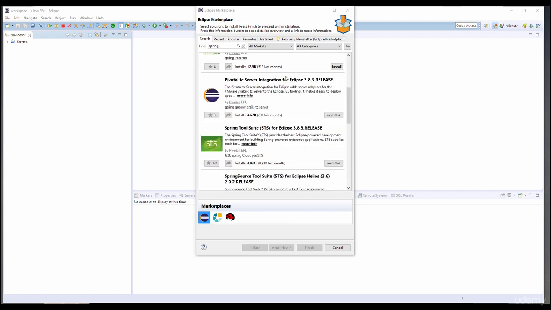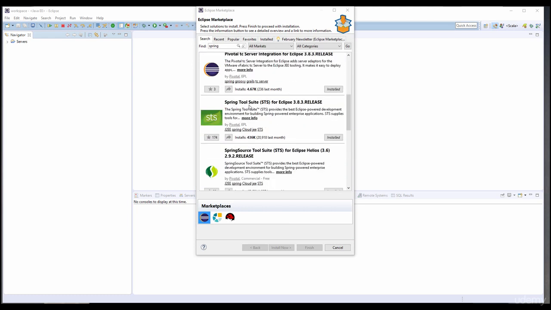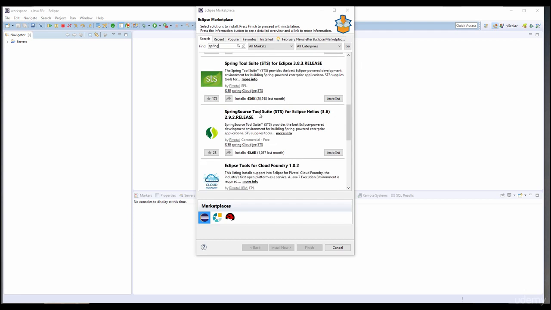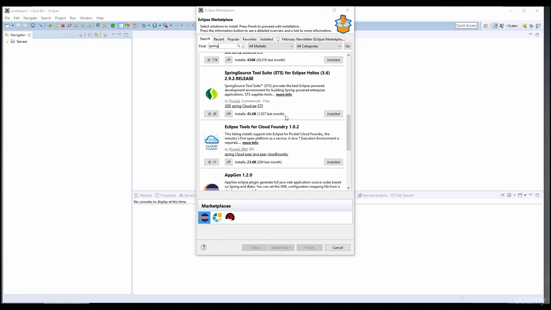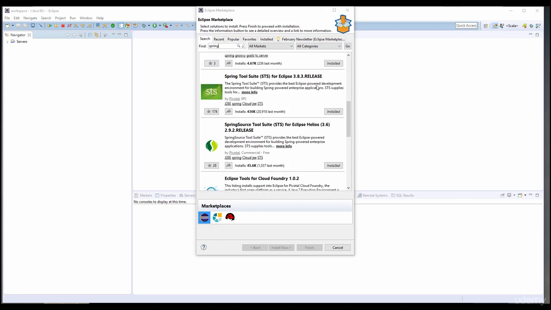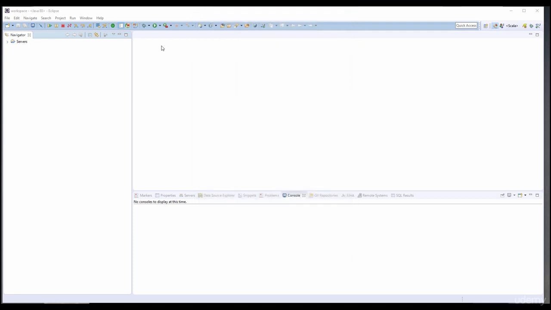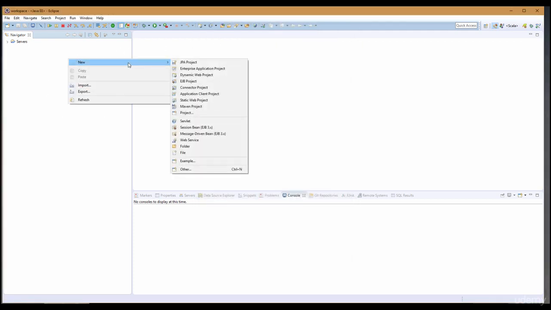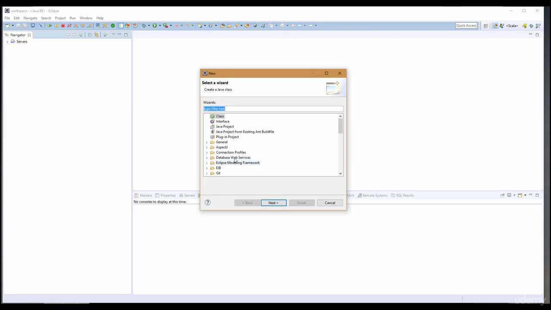So you can see this Spring Tool Suite and Spring Source Tools. So you can install them. And after that, you should be able to see the Spring project when you create a new project. Okay. So let's come back and choose Spring Starter project.